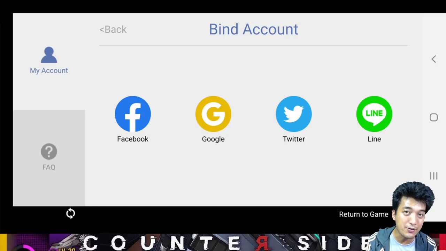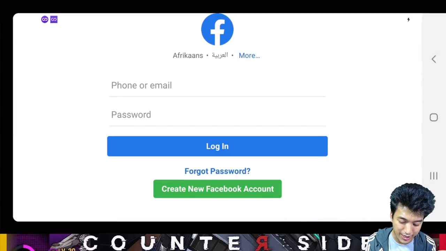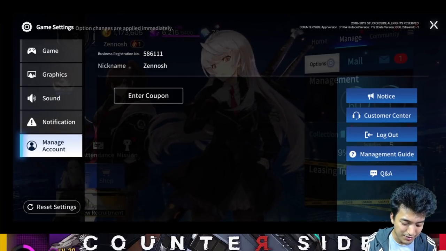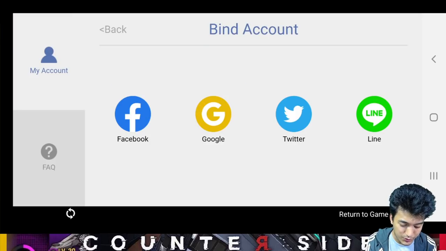And now it's going to ask you which method you are really going to try to use, okay? What I'm actually going to do is click on the Facebook account for now. I'm going to bind it to my Facebook account. Okay, come on. Oh, shoot. My Facebook account is not ready yet. Okay, no problem. I'm just gonna go back, and I'm actually gonna just use customer center. Let me bind my account through the Twitter account.